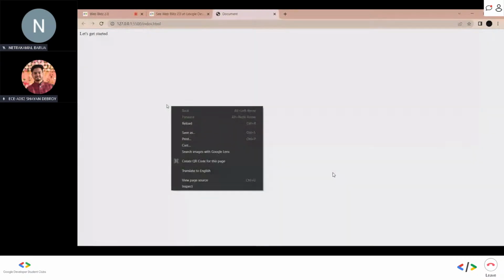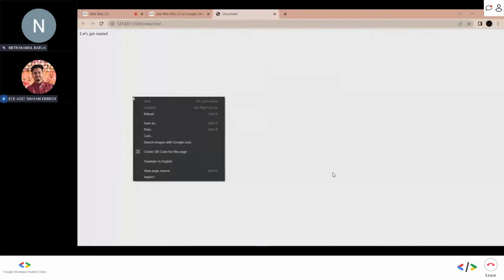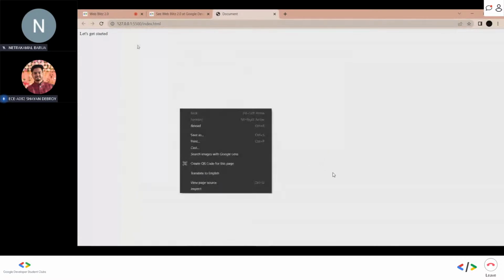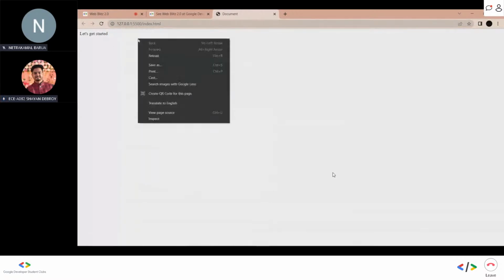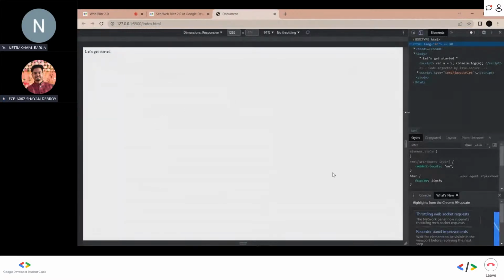So it is displayed here. Now to check where it is printed, in the console part of your browser of the web page. To access the console, so that you can visualize the output of the JavaScript code, you have to right click on the page that you have written code for. So right click and then inspect.